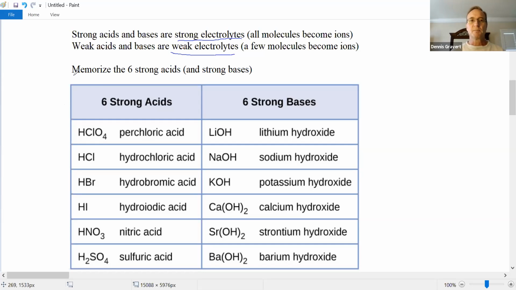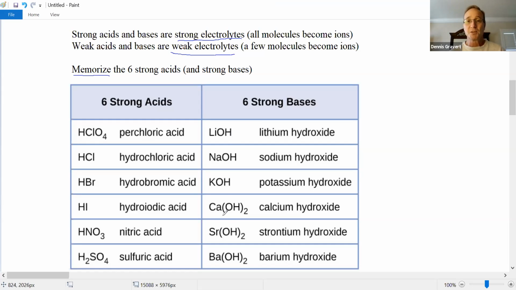Okay, it's important in this class to memorize the 6 strong acids. And I put in parentheses, you should also memorize the strong bases, but they're easier to remember. Let's do those first. If you have the alkali metals, so if you had the periodic table, which I should have uploaded, column 1 has lithium, sodium, potassium. And if you pair up the first column, alkali metals, with hydroxide ion, those are the first of the 6 strong bases. So you're just looking for OH.